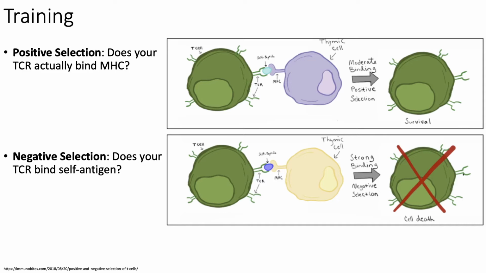So we have our T cells and we know that they work properly, at least that their T cell receptors will bind to MHC. Okay, awesome. So they can receive a positive signal. But the problem is, what if they receive that signal and they're binding to MHC? That's fine. But what if that is self-antigen?